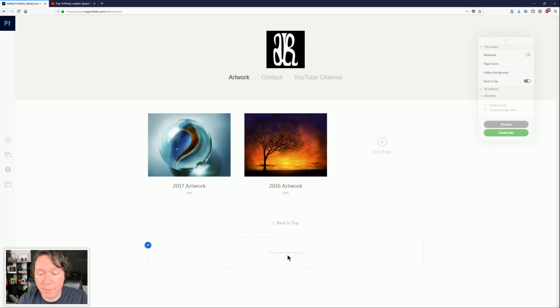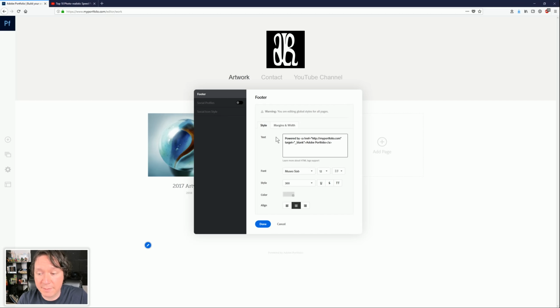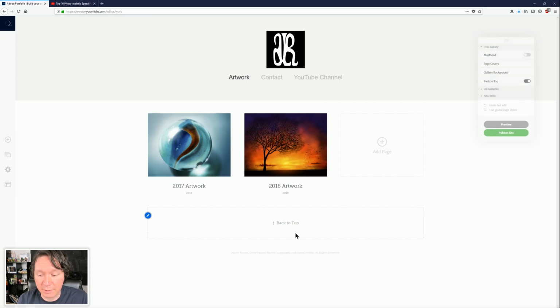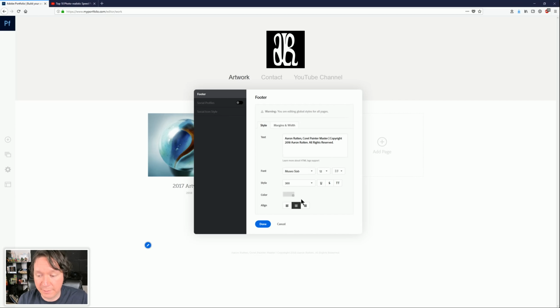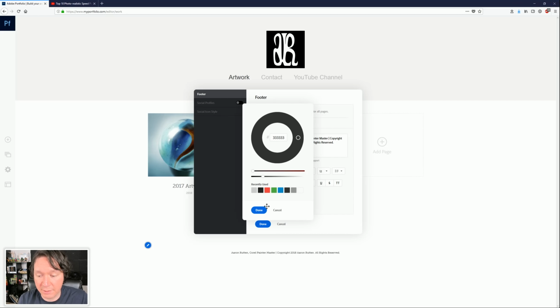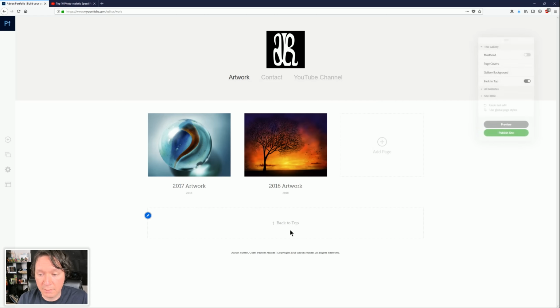Let's look down here at the bottom at our footer next, and we'll click on the edit button. And this is just something that's going to show at the bottom of all of your pages. So let's go to customize. Right now it says powered by Adobe Portfolio, but you don't have to keep that there. For example, you could add something like your name and then your copyright info. Go ahead and click done, and you can see that that shows up there at the bottom. If you want it to be a little more noticeable, you can edit the font. So for example, I could have the color be a little bit darker. I think that looks pretty good. So now we're done with this art gallery.